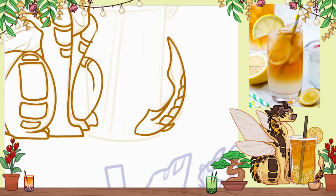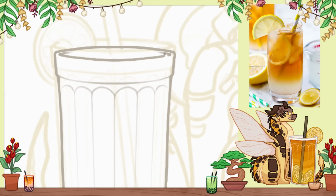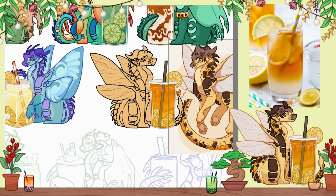Another reason is the colors. Come on, they work so well together with her design. I couldn't possibly pass that up. And finally, Arnold Palmers are tea and lemonade, so I liked that her drink kind of matches Blue's. It's a little nod to them. Maybe after the Silkwings and the Hivewings start to get along better, Blue introduces her to the drink they invented. That'd be so cute. I love how this design came together.